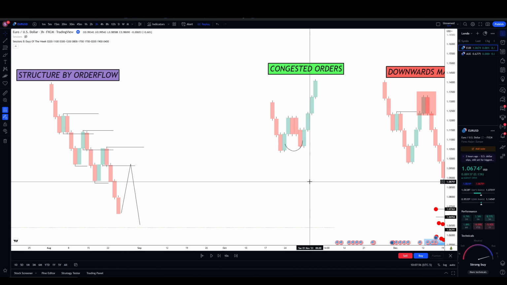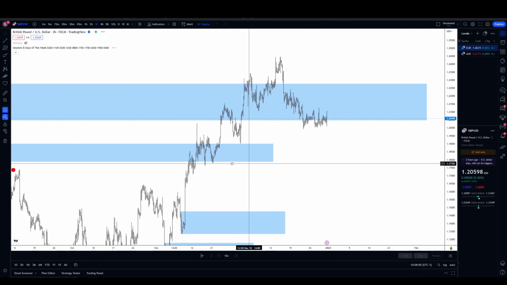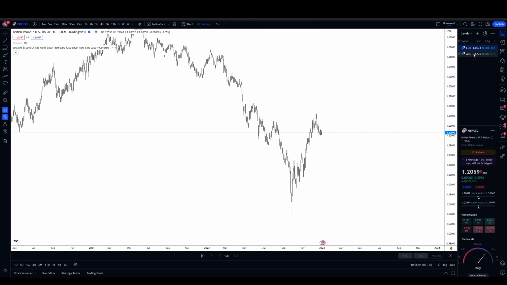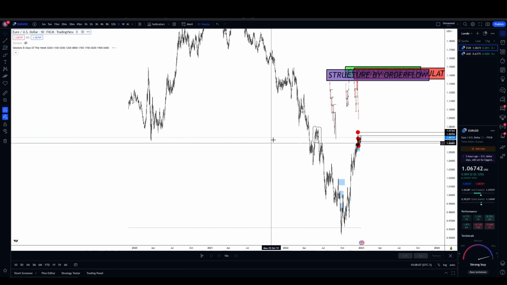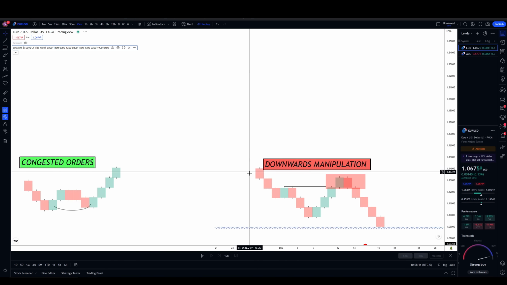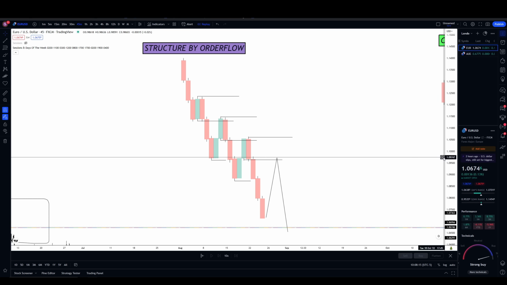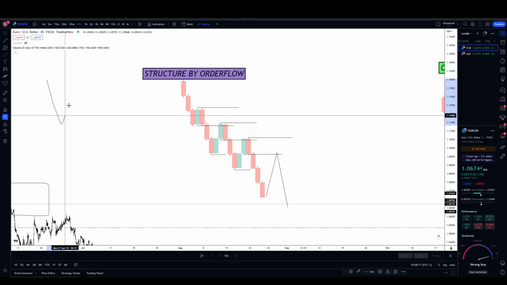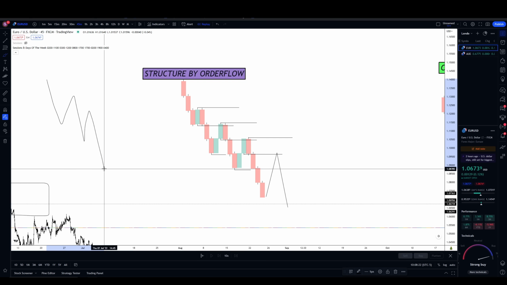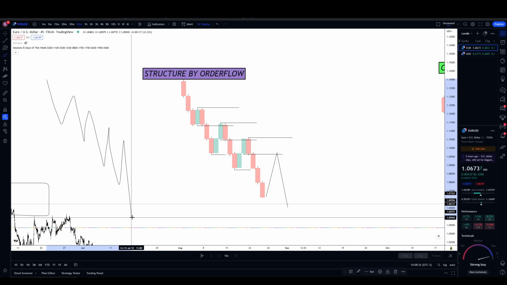And then the third and final one, which is structure by order flow, and I'm going to provide an example from GBP USD for that one. So structure by order flow, before we actually even go, let me provide the theoretical example again. Structure by order flow is really simple. It's essentially when the market is moving from supply to supply or demand to demand. As in, after every single low that's taken out, the market goes back up to the supply zone and then it goes down. And then it makes back up to the supply zone and then it goes down. Retracement to supply, go down.